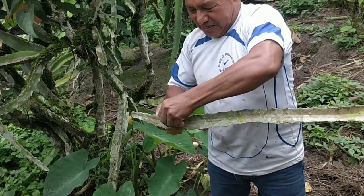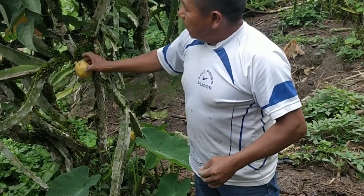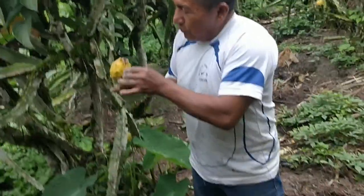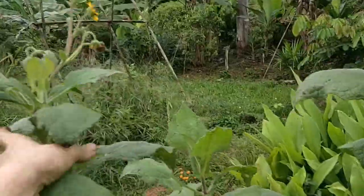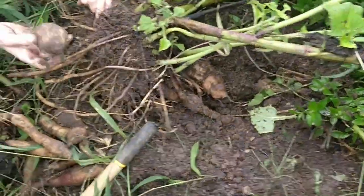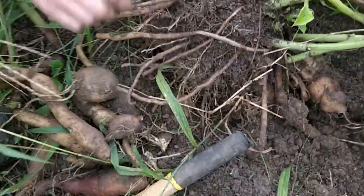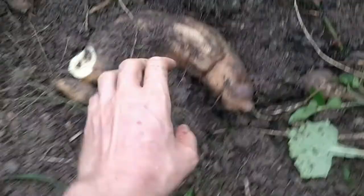My neighbor Jorge or George. We have here yacon, and once it goes to flower like these flowers, then we're ready to pull it up. And this then actually looks like a potato. They look like potatoes, they're tubers, but they are edible raw.